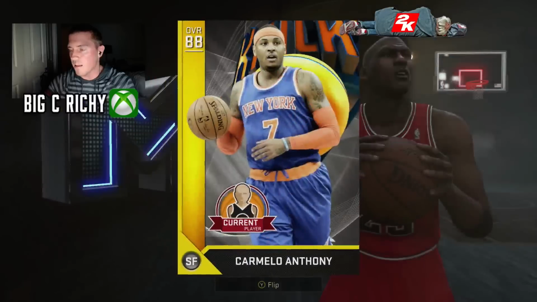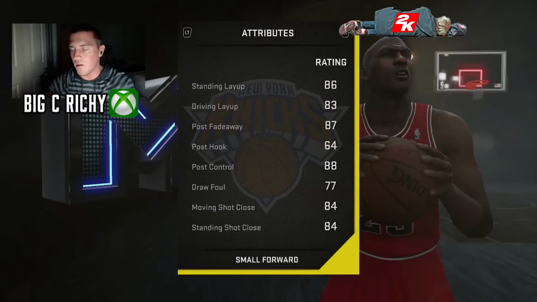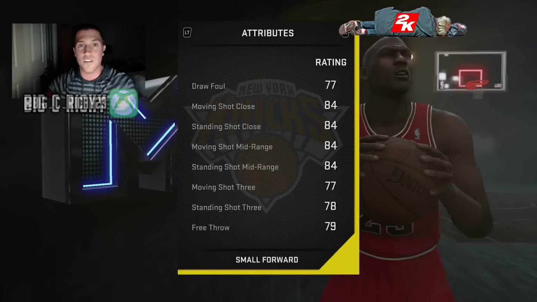Moving on to the small forward. We got Melo. A lot of you already know about Melo. Fat Melo. That picture is the worst. He literally looks like he's 300 pounds. But his standing mid-range is an 84.